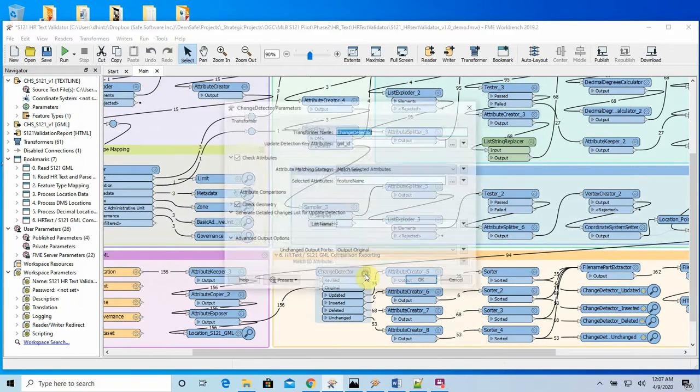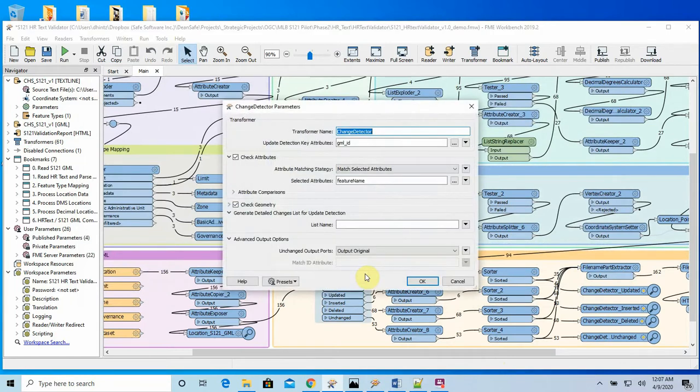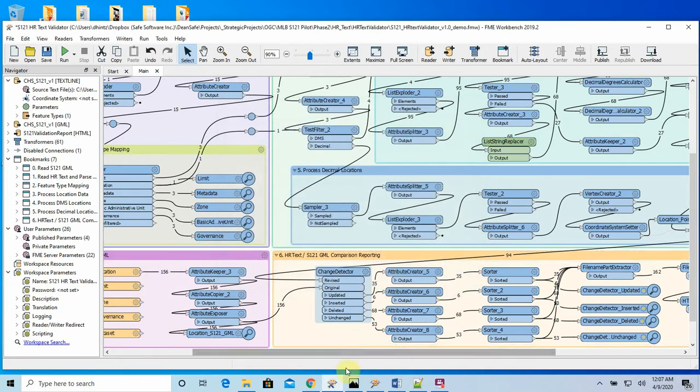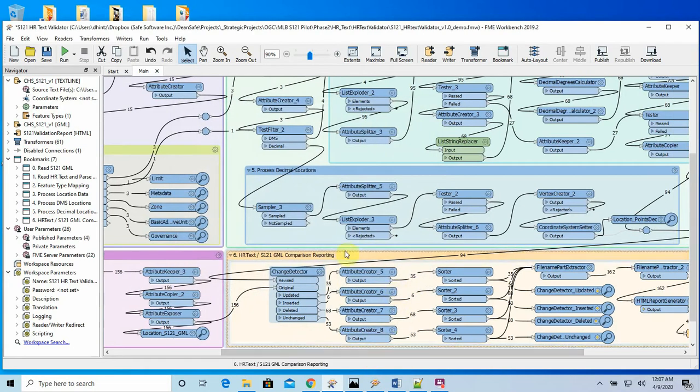So the core of the processing in this workspace really is the change detector, where we use the location and the ID to do our matching, and then we look at differences both in terms of position, ID, and feature name. And then based on the results of that comparison, we group our results into 4 different groups.